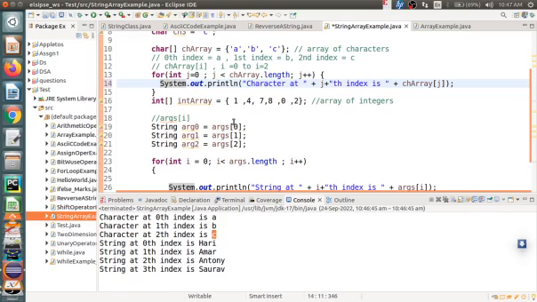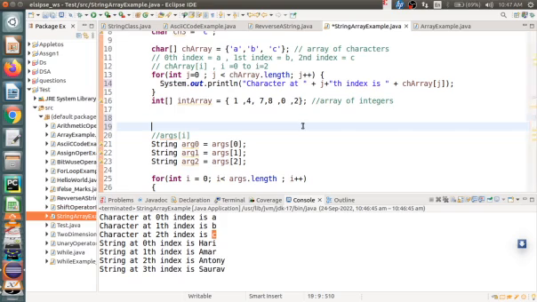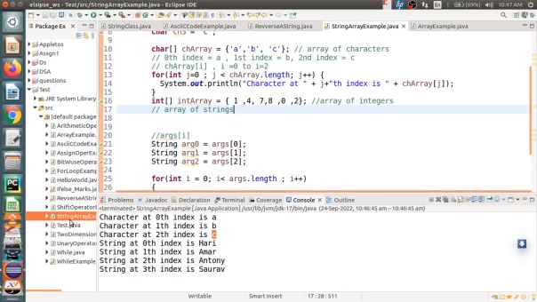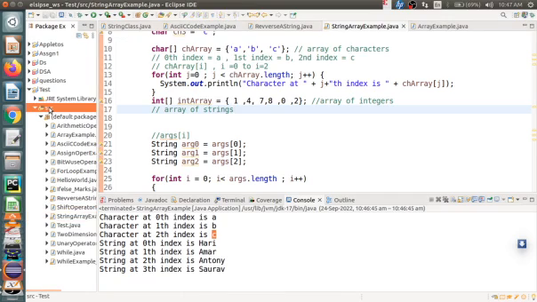Now what about the array of strings? Similarly, I can declare an array of strings. Now I will declare an array of strings. Let us create another class.